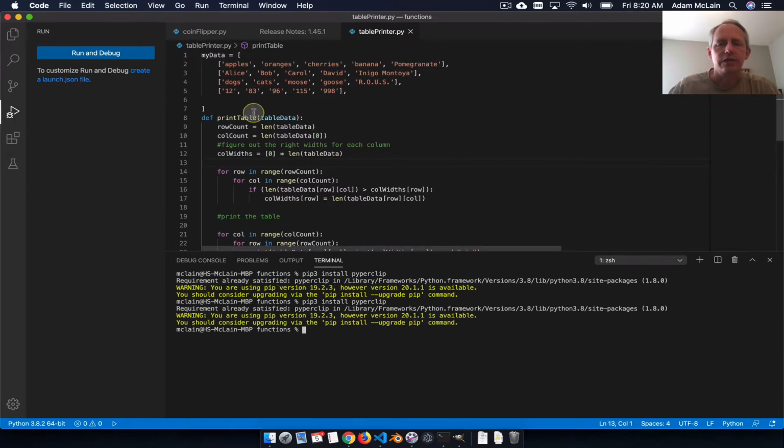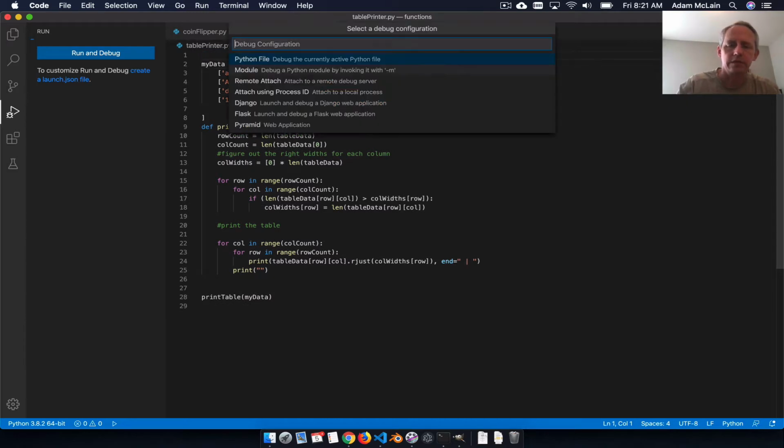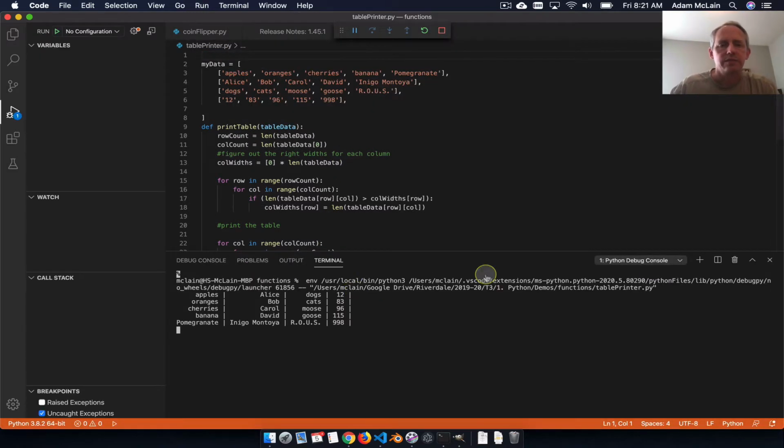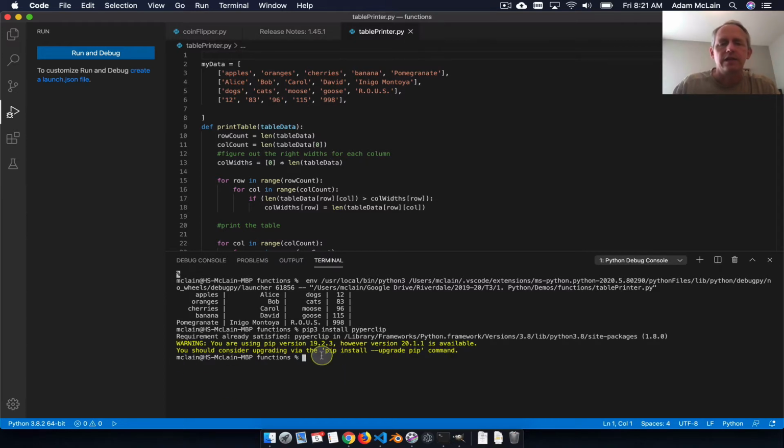I'll toss some previous work I was doing. What we want to be able to do is import Pyperclip. First off, let's go ahead and run this so we get our column back and see how this worked. Then from this terminal, or you can do it from the command line, the book had instructions for how to install Pyperclip. So I'd do pip3 install pyperclip. I've already installed it, so it just says the requirements are already satisfied, and then I know I'm ready to go.